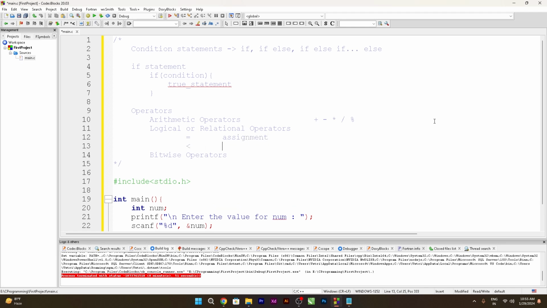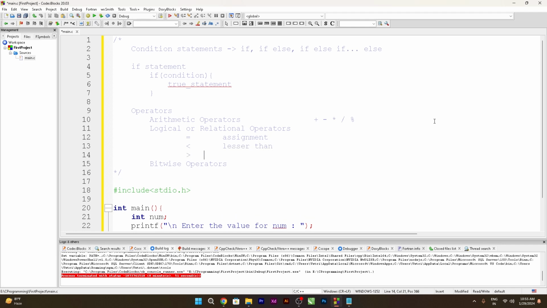This is the lesser than, this is greater than, and this is double equals, which is the equivalence operator, and this one is not equal to.